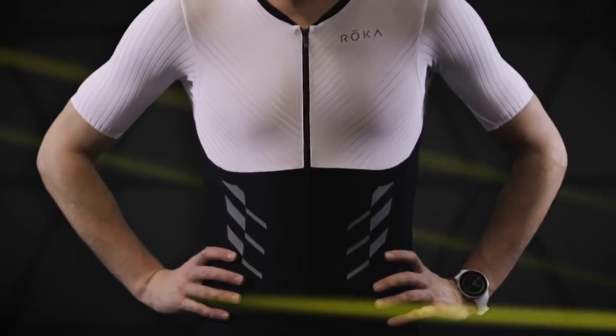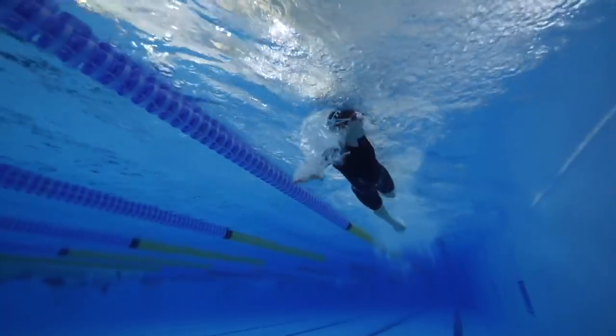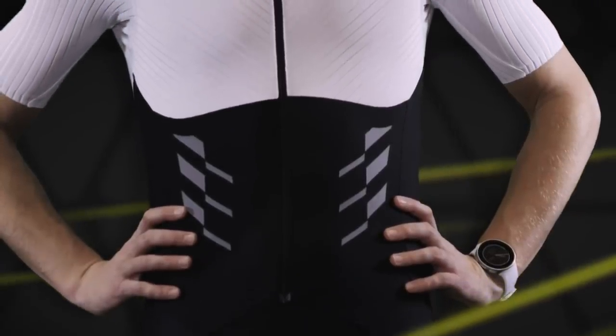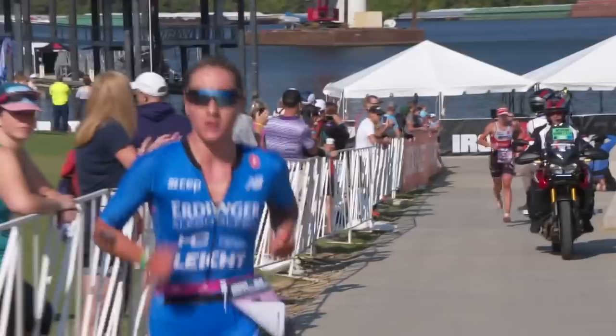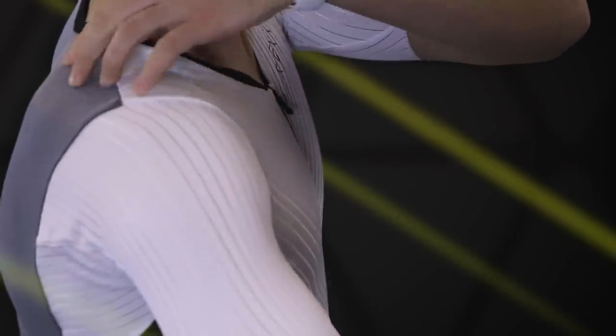My final one, and it is a fairly obvious one, but it is the tri-suit. You can pick these up for over $100, but equally there are just as many, if not more, well under this value. When you come to choosing a tri-suit, do not underestimate the importance and the performance benefit of a good, well-fitted tri-suit. It's so important that you're comfortable in the suit, particularly if you're going to be racing in it for a long time. If you're someone that's worried about aerodynamics and going faster, then do consider getting a suit that's well-fitted and with sleeves.